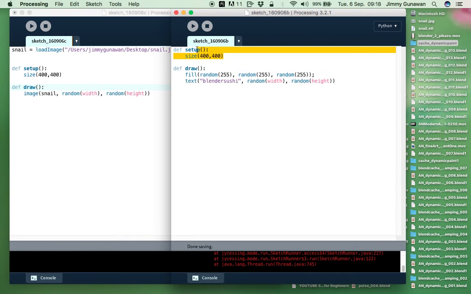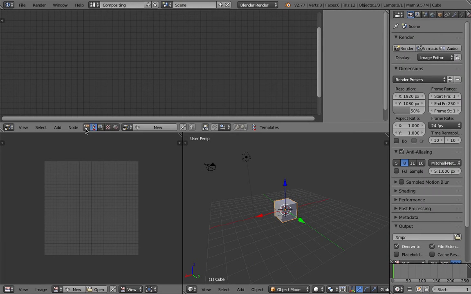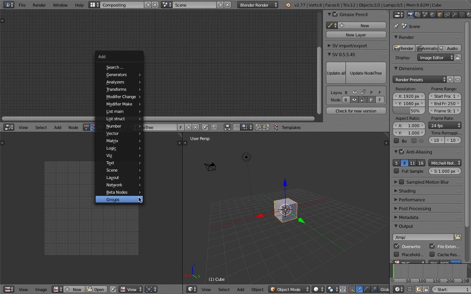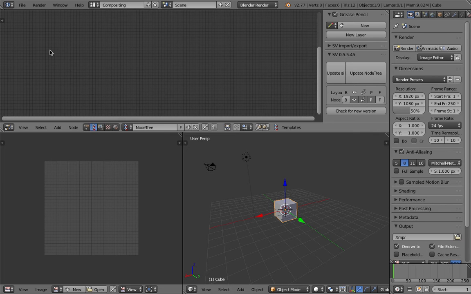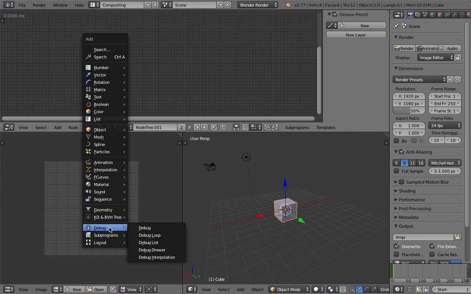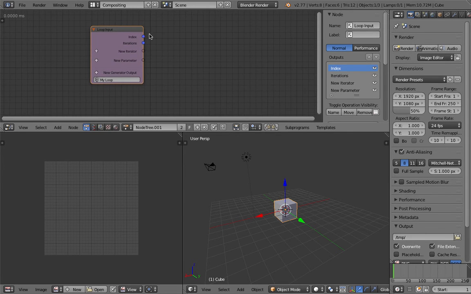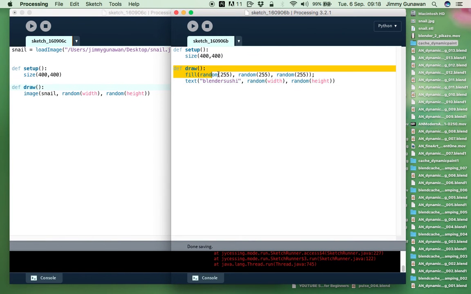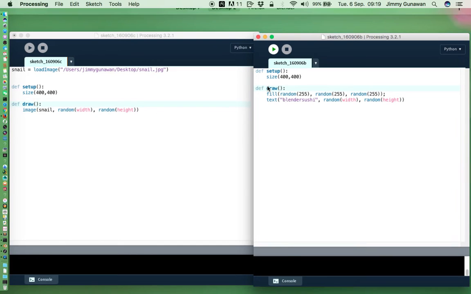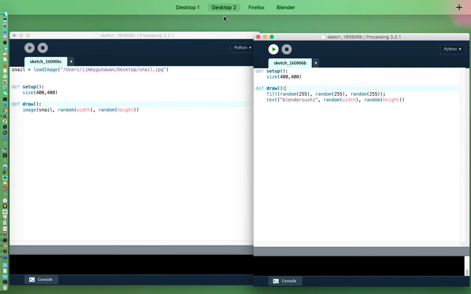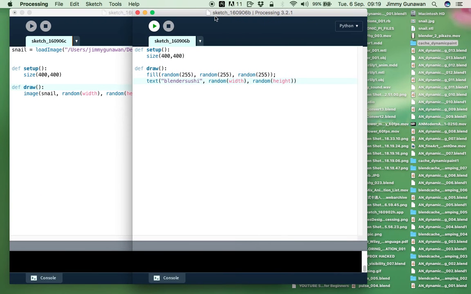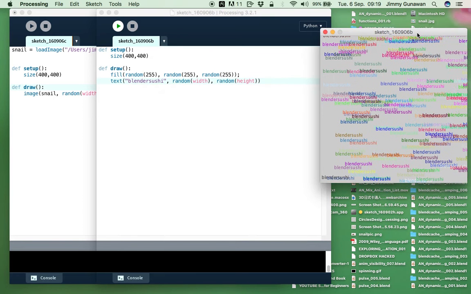Okay, here with Processing, we have the setup for the canvas size, and then we can also draw. Draw is like a special loop in Processing. So it's kind of like in animation nodes when we create a new node tree and then we create a loop. Whenever we create a loop inside animation nodes, it's kind of like that guy here. It's called draw. I'm just gonna run it. So let's see. The result's gonna be, it's still processing. With Python mode, it's a bit slow sometimes. Yeah, so that's the result.